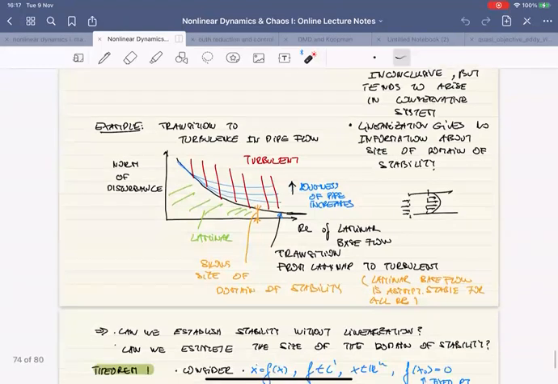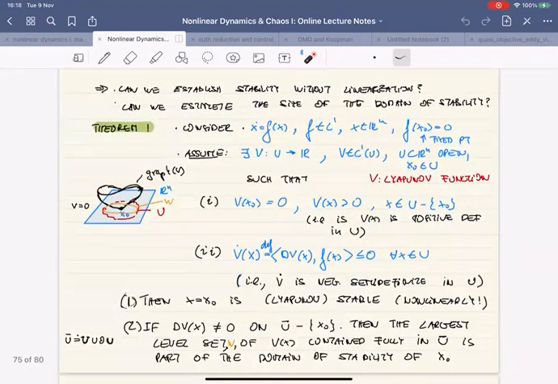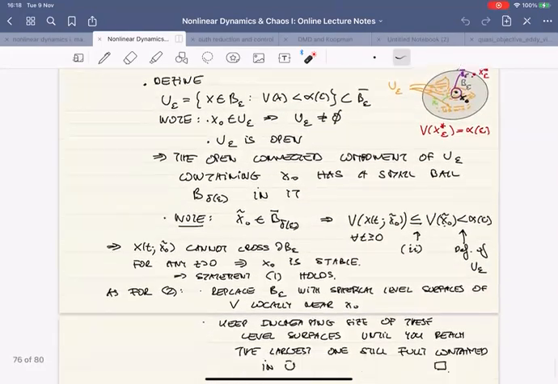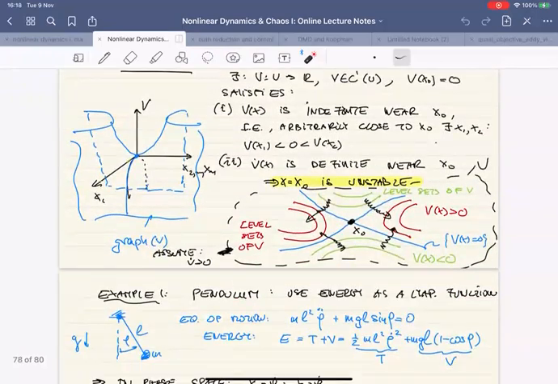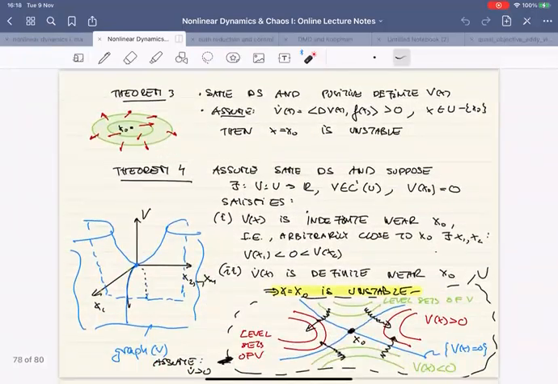And I gave you this classic example, which the fluid mechanics community is still scratching their head about: the problem of transition to turbulence from a base flow which is fundamentally stable under linear approximation. And that appears to be correct. The Navier-Stokes equation correctly predicts that, but its domain of stability for the base flow is tiny, and it's shrinking as the Reynolds number goes to infinity. So in practice, you're not able to keep a flow laminar at very high speeds, even though theoretically it should stay that way, simply because any tiny perturbation gets you out of that tiny shrinking domain of attraction. So that's a high profile example, but there are other areas in applied science where that example is highly relevant.